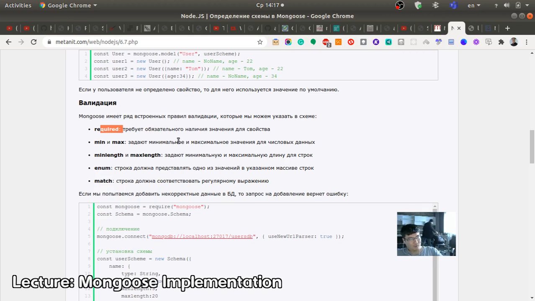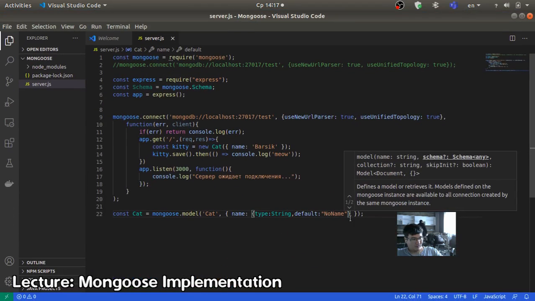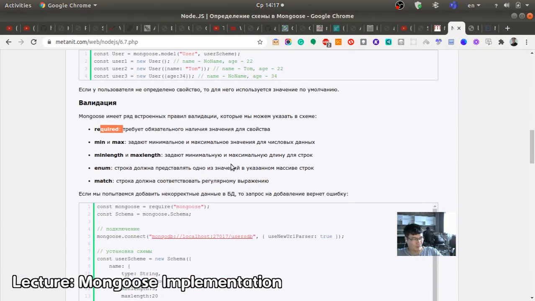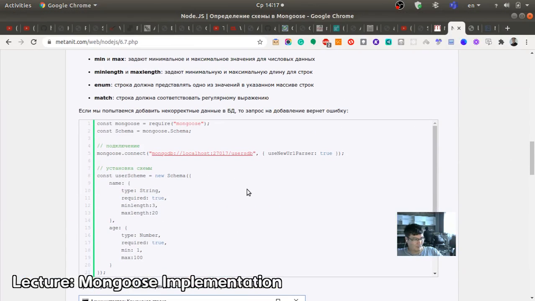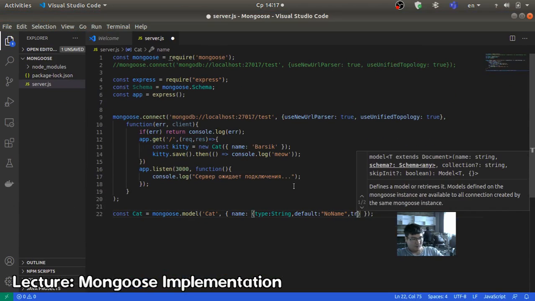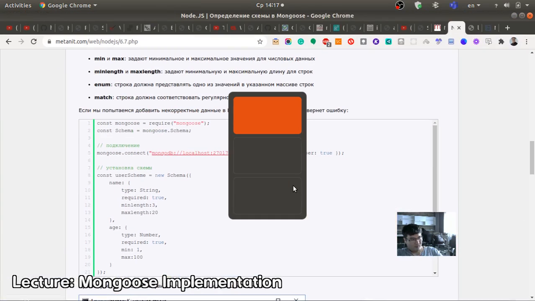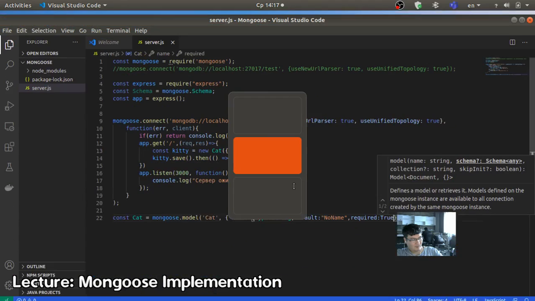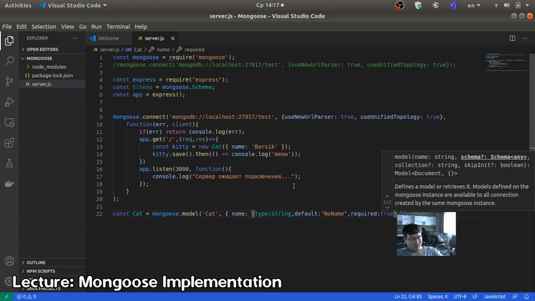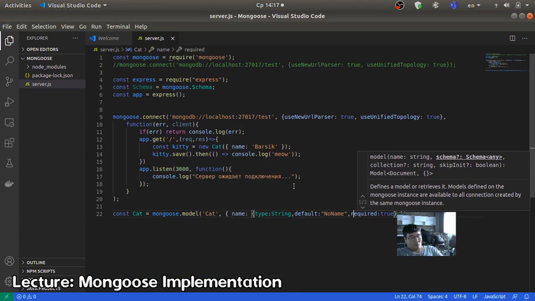If there is no name, you say here required true. So what does it mean? It means that it will not save a cat without a name.